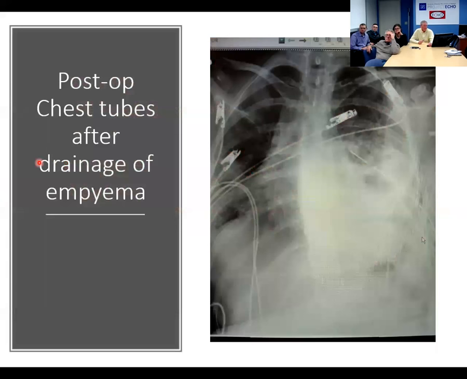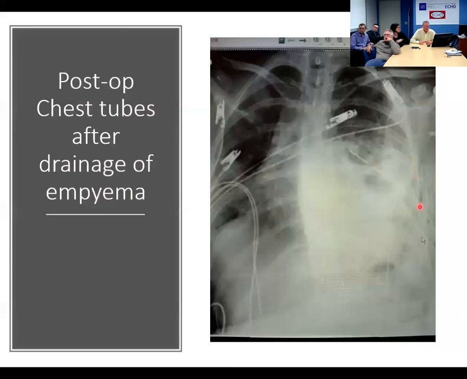So her x-ray actually looked better before she came in. I mean, these are what happened. This fluid is very thick and has to come out. It's basically pus. So the surgeon had to take her to the operating room. And you can see these are chest tubes to help drain the pus out. So they open her up, they wash it out, and then they put these drains in to allow it to continue to drain. And there's actually some air here in the lung tissue.